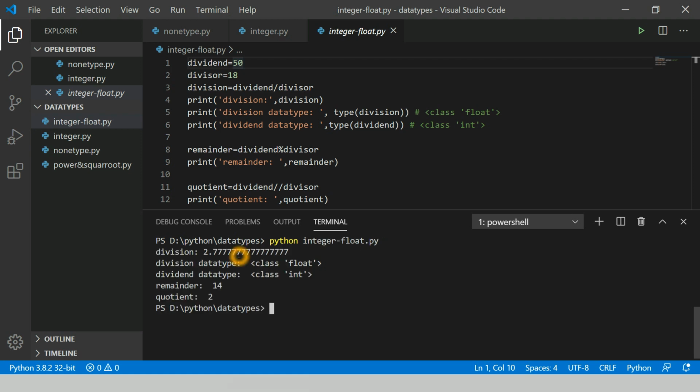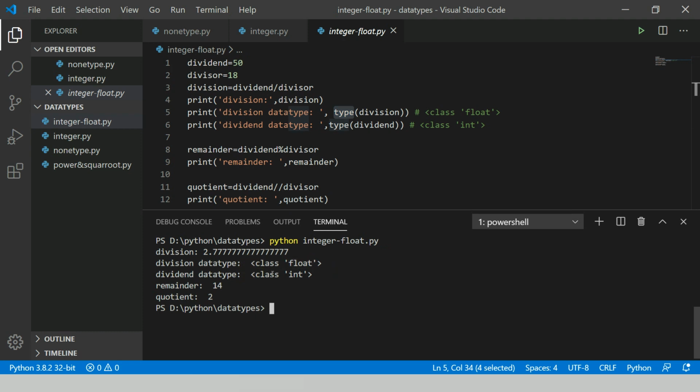In Python 3, division always returns a floating point number, right? So if I check the type of this division value, it returns float data type.